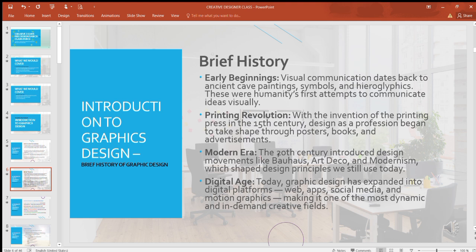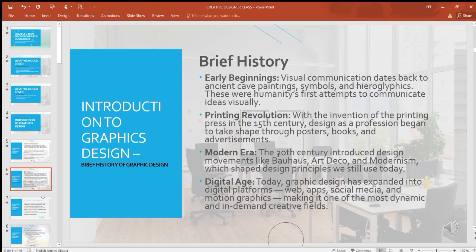Then we got to the printing revolution, where the printing press was invented in the 15th century, and design was recognized as a profession.